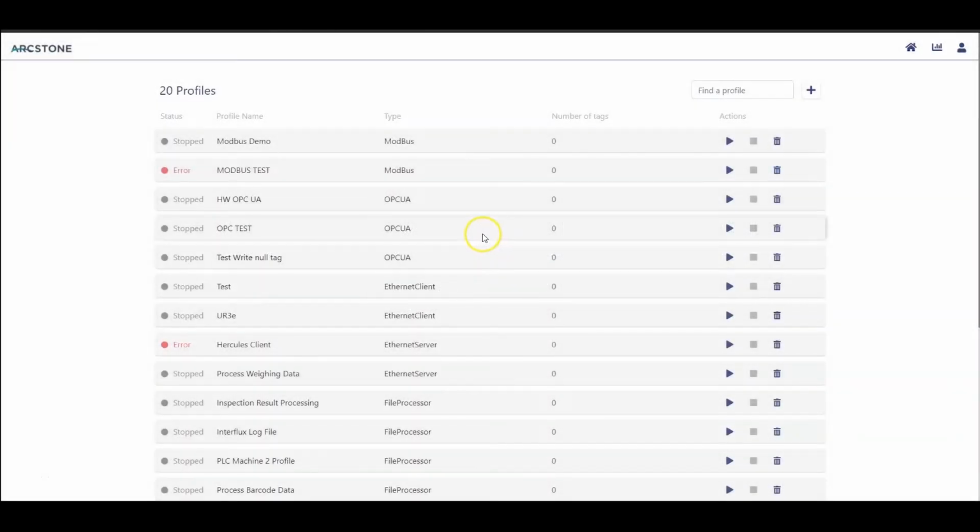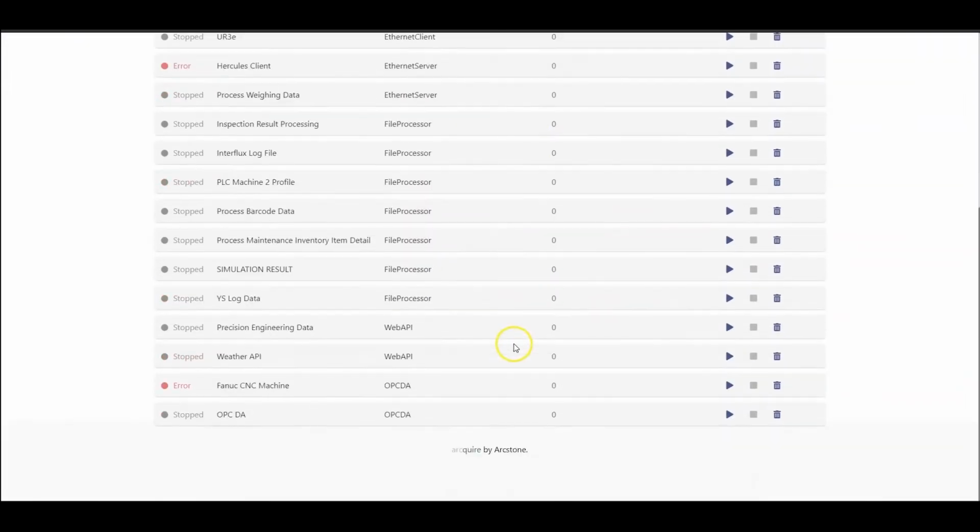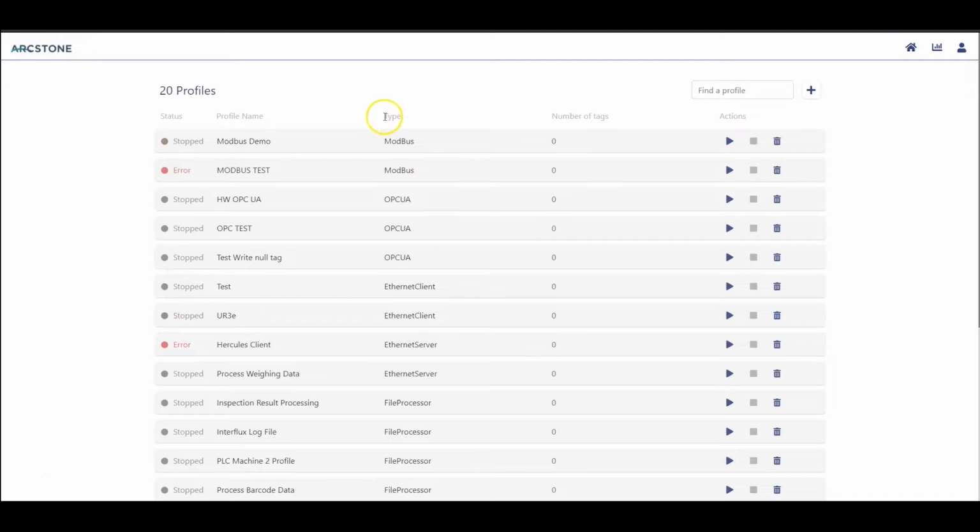Now let's see how you can automatically populate some of this OEE data coming from your machinery. What you're seeing here is Arcstone's arc.Flow toolset, which uses industry standard protocols to easily connect to some of your machinery on your production floor.